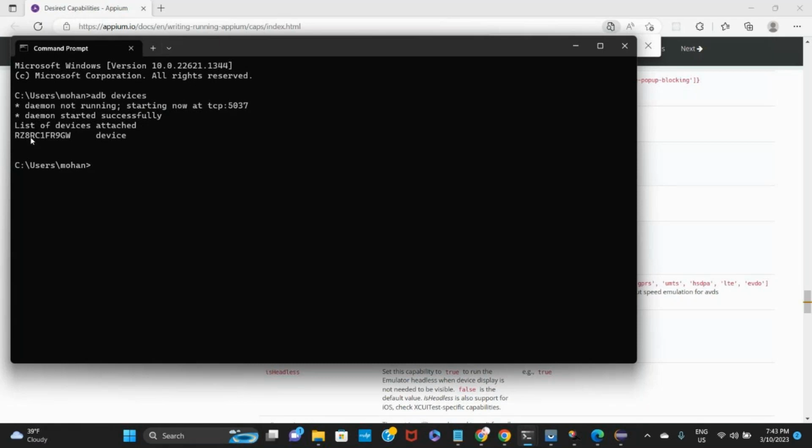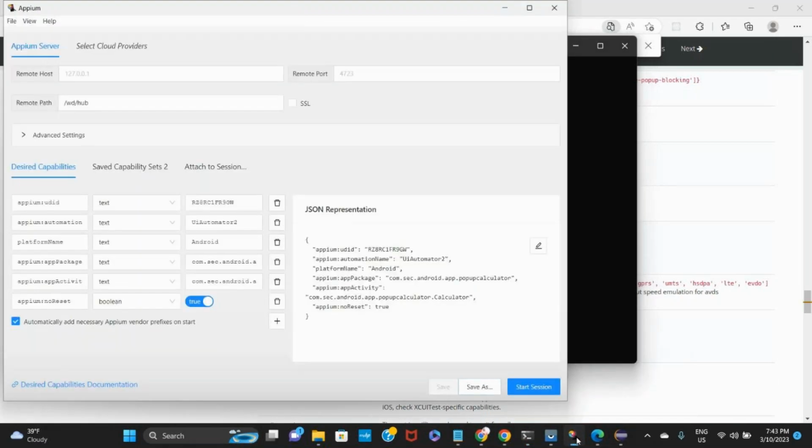What we have done is we launched the inspector and tried connecting to the real mobile device. These are all the capabilities that we have given to connect to the real mobile device, and we got success in connecting. The only change from the emulator to the real mobile device capabilities is that instead of device name, we are passing UDID as a parameter, and instead of app, I'm using app package and app activity, because I don't want to install some dummy APKs on my real device. So I'm using an existing app on my real mobile device.